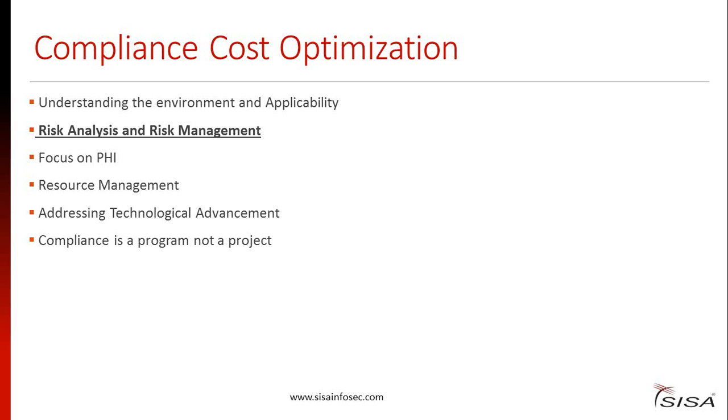Then, last but not the least, compliance is a program, it's not a project. We should not think that once compliant, we should sit and relax. Compliance is an ongoing thing. Once you have achieved the compliance, it's the responsibility of the organization to maintain that compliance. And as an information security auditor, I believe that achieving compliance is very easy, but maintaining compliance is very critical. So once you have achieved the compliance, you have to make sure that you maintain it going forward.